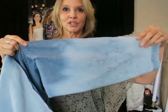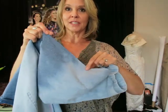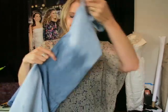you can go along your rough edge with a zigzag stitch where you just cut, just to keep it from fraying. You can go all along the edge with a zigzag stitch. That'll keep it from fraying.